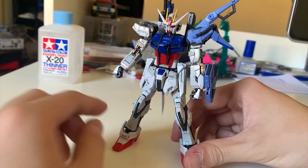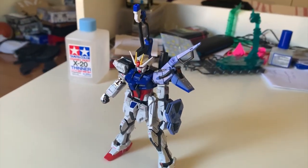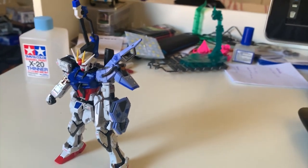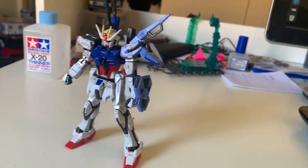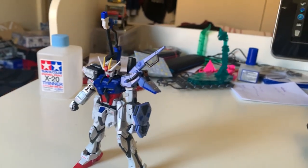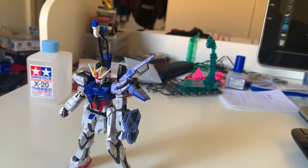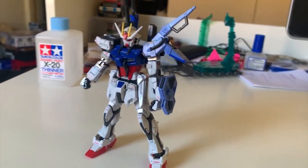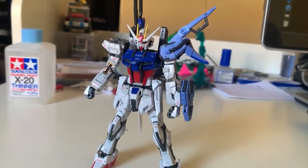As you can see right here, if I pull this up a little bit, this is basically how the whole Sword Strike looks right now. I will prefer the Sword Strike though, because it is actually the only backpack that can stand by itself. It is pretty sad. Man, I just have a lot of mixed feelings.